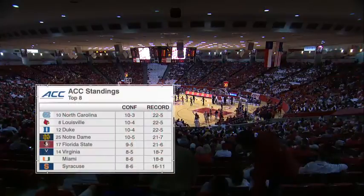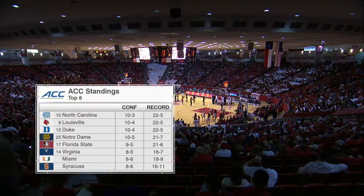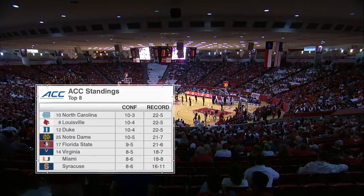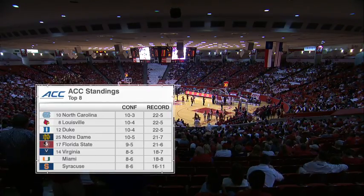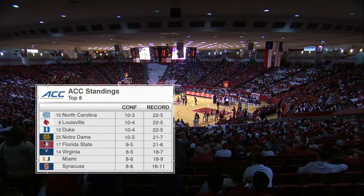What a collection of Hall of Fame rings and championships, and the standings now in the ACC as those 4 teams get to go at it in those 2 games on Wednesday. It's interesting, though. You see those 4 coaches, and, you know, they're in their 60s and 70s, not to give away ages, but they still are feisty.